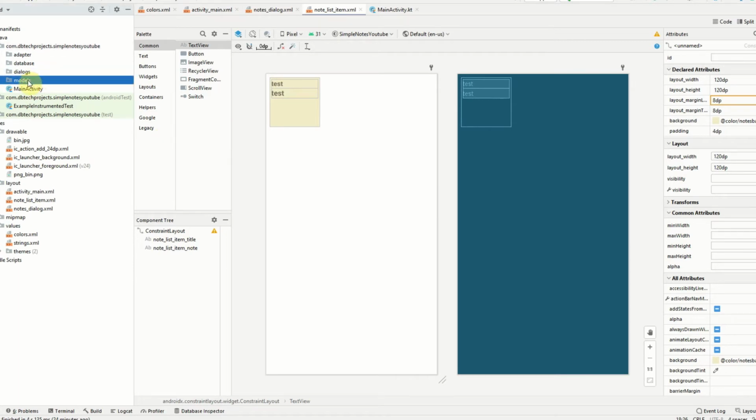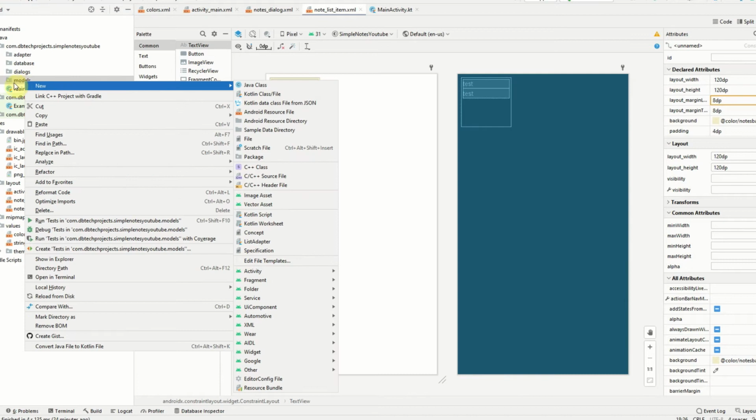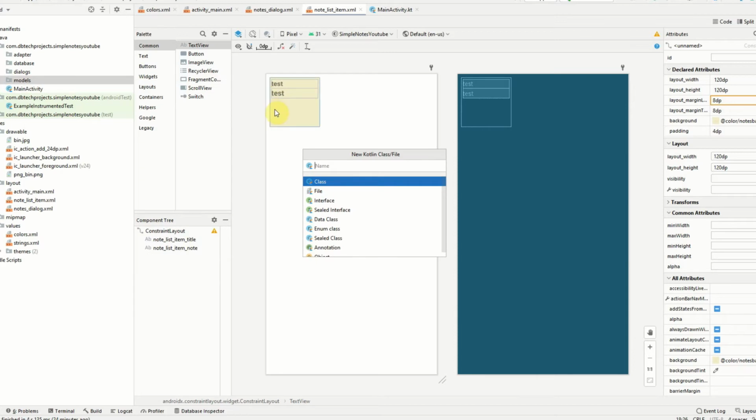The first thing we're going to create is our model, which will be our note item, and that's because it is used throughout our whole app. So the dialog will take a note item, the database will be where we store all of our notes, and the adapter will be the list of our notes. So we can't really go much further until we create that note item. So right click on the models folder and select new Kotlin class/file. This will be a data class and it will be called NoteItem.